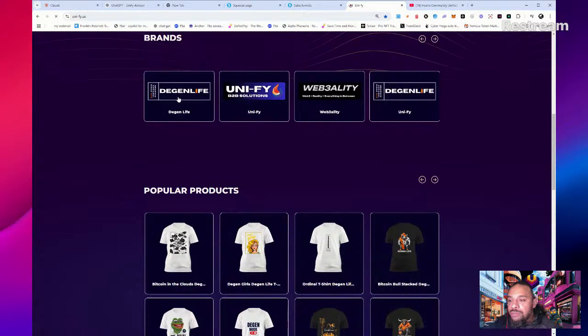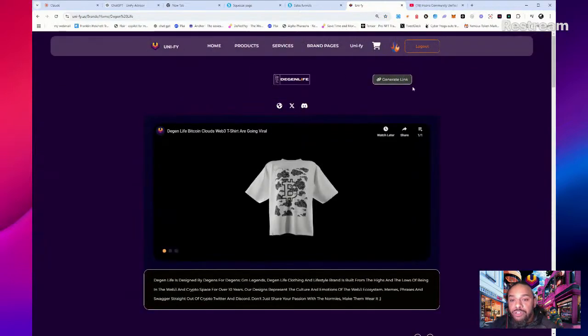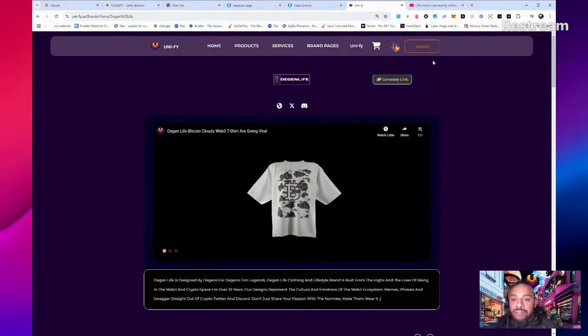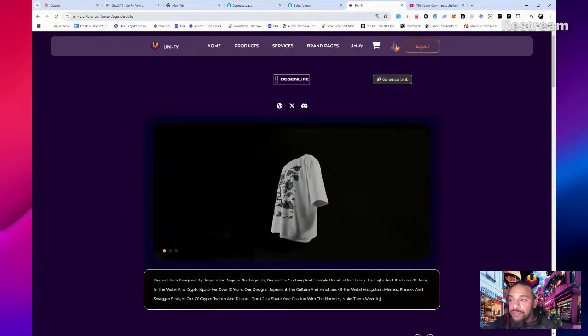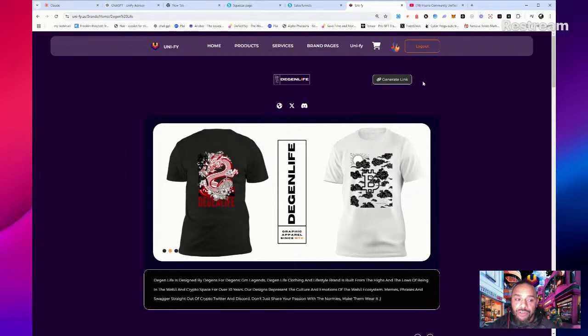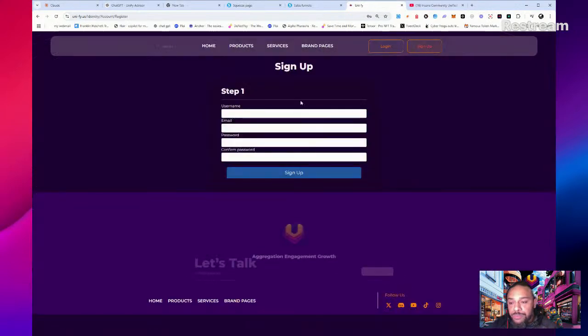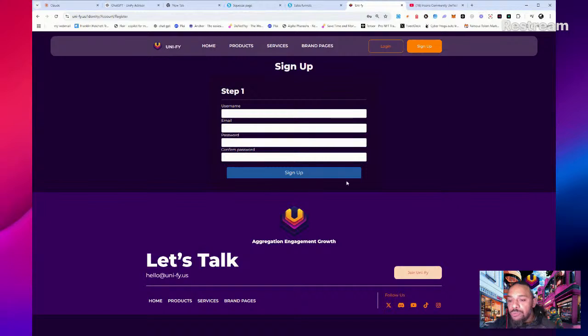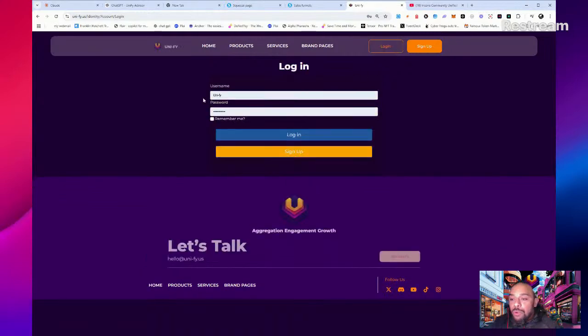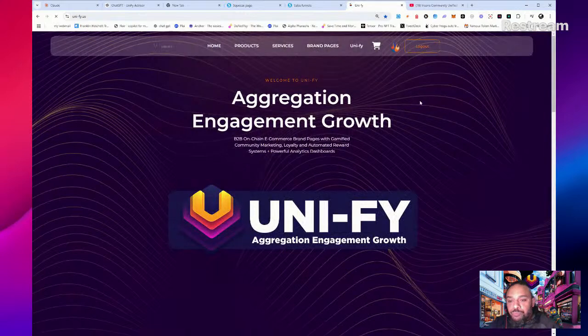Now, the brand pages themselves can have links generated for them, right? So as I said, you simply come over to unify.us, uni-fy.us, and register as a community marketer. And once you're registered, simple, I'll show you, simple username, email, password, and then you link a wallet. That wallet would need to be in DevNet. We are currently live in DevNet. And then you sign up, okay? Once you are signed up, you'll be taken to the home page, but you'll also see that you now have a profile button here that you can hit.